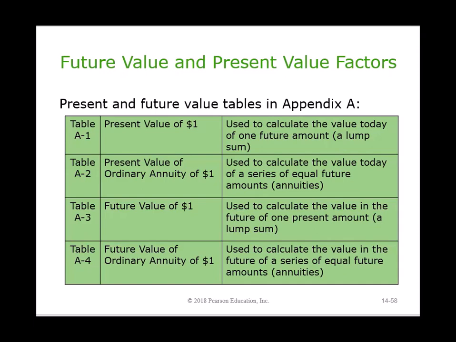The primary ones that you are going to use for bonds payable calculations are going to be this table here, A1 and A2. That's the present value of $1 and then the present value of an ordinary annuity. We'll use the present value of 1 to compute the present value of the bond repayment. That is at the end of the bond period. And then we will use the annuity calculation to compute the present value of the interest that the bondholders would receive.